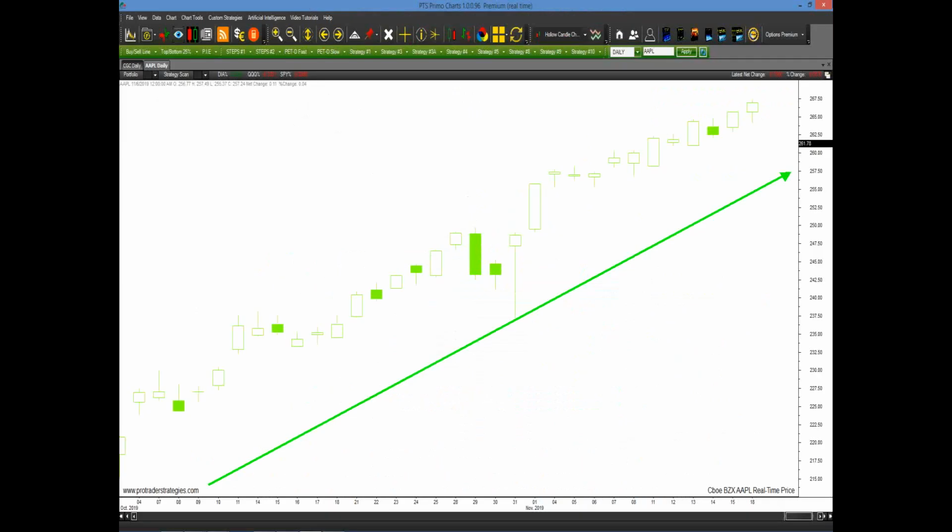Now, here's an example. If you would have scanned Apple coming into this past week, you would have seen that all the bars are green. And if you would have scanned using the PET-D for the scanner, you would have seen, since the bars are green, all I need to do is apply that technique Steve taught me. And guess what? Look at the potential you could have had if you'd taken this first setup about a month ago in October: 40 points potentially to the upside coming into this past week.